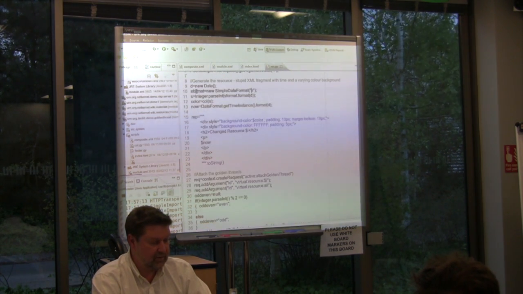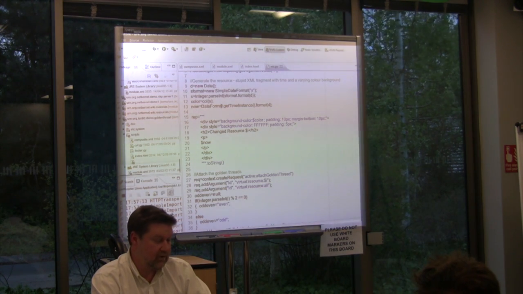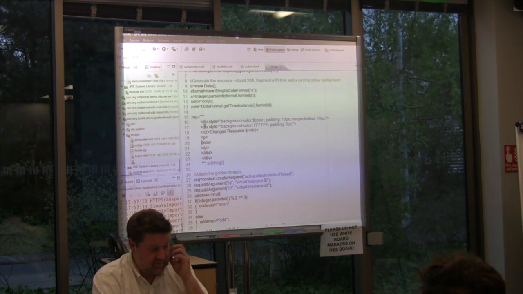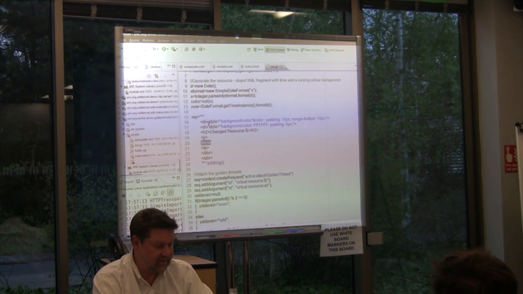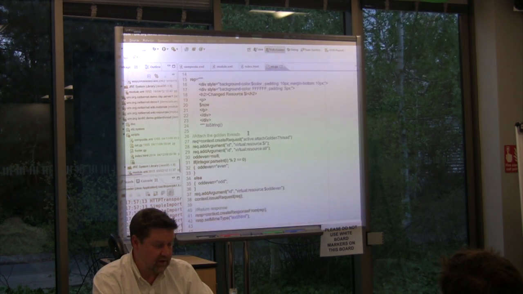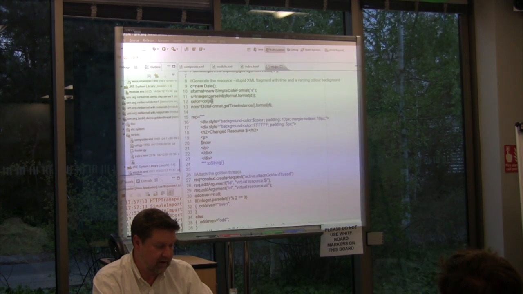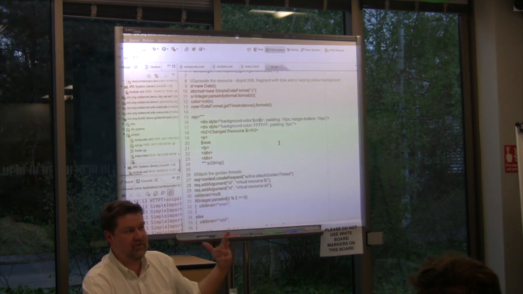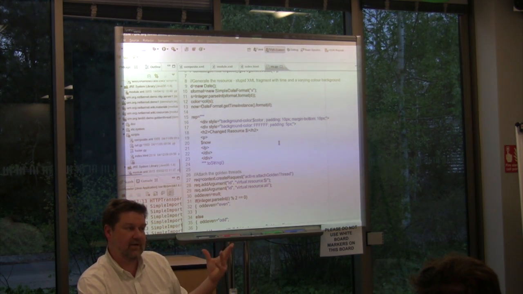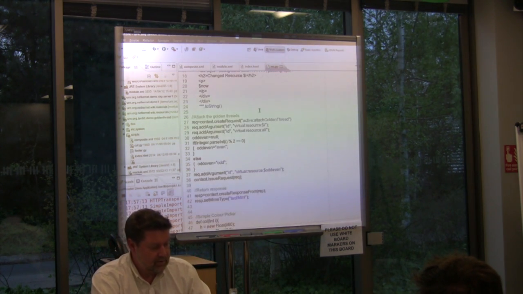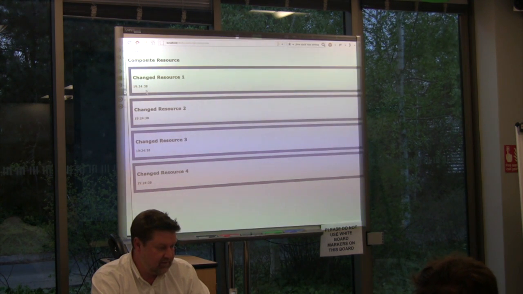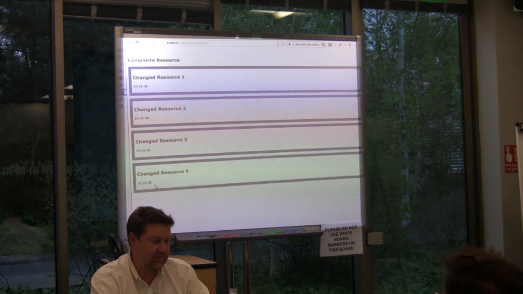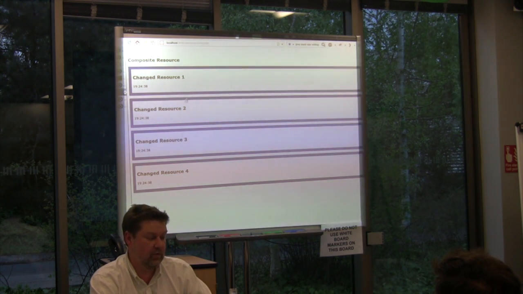Now I'm going to do a little bit of stupid Java, new date. The reason I want a date is that I want to put the date into this little fragment of HTML. Then I want to compute a color value and put that color value into the border so that when you see it, you get a visual view of when it was computed. So it's got a date timestamp in it, but it's also got a color based upon that timestamp. Each one of these was generated at exactly the same time, but you notice they've each got a different I. So there were 4 requests made for 1, 2, 3, and 4.